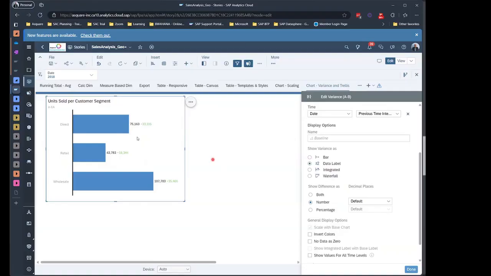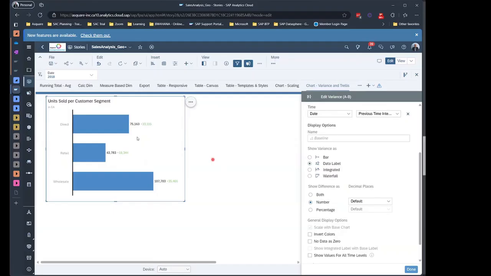And then finally, I'm going to cover one more topic today for the charts, which is called trellis. Okay, so variances, we already discussed. Variances in your charts let you show the difference between different versions of a measure, or the difference between time periods for a measure. So there are different types of variances you can have. You can also have variance between different measures. Right now, I am comparing all measures to all measures. That means whatever measure is chosen here to that particular measure.